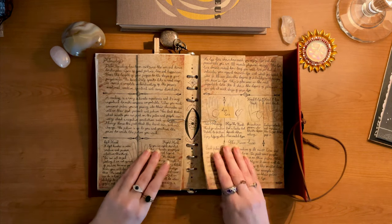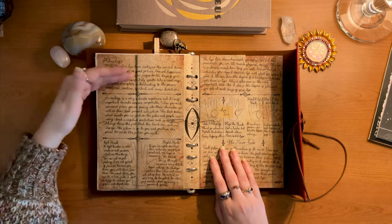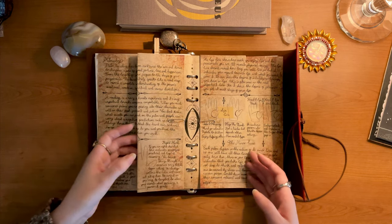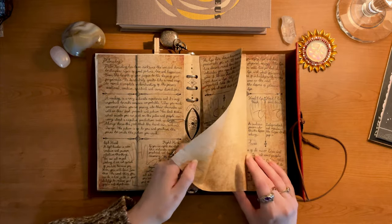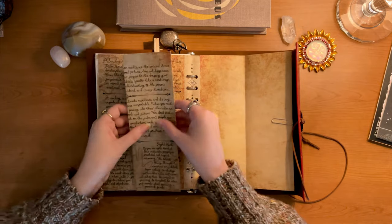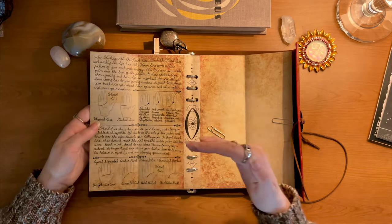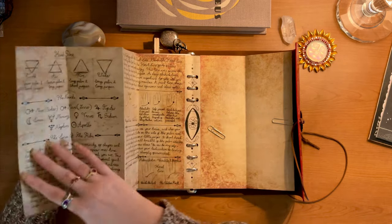So I went through basically everything and I just listed off all the different things and what they mean. How to read somebody else's palm, how to read your own palm. I don't think I continued it. I didn't do that side. I think there's a little bit in this side. It just keeps going. Look, this line means that, this line means that, this line means that. And then I think I started reading.